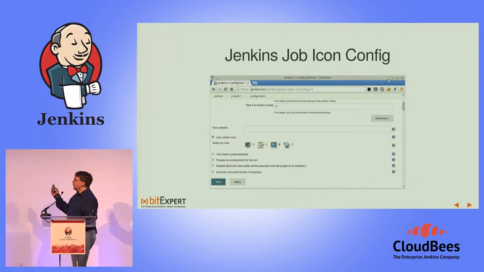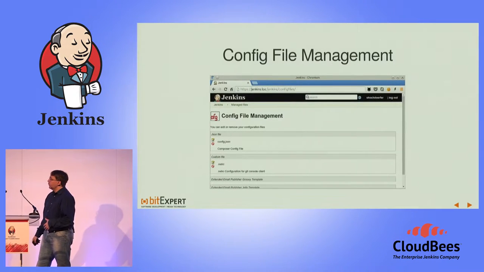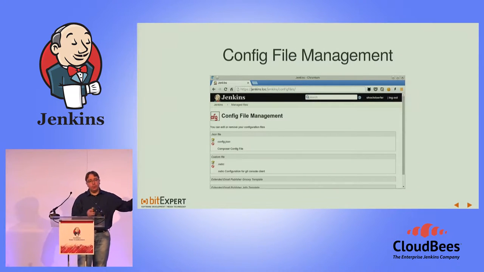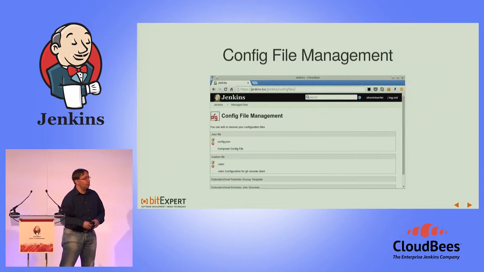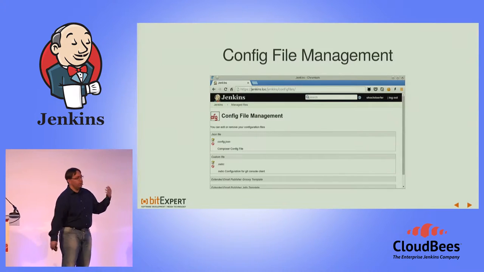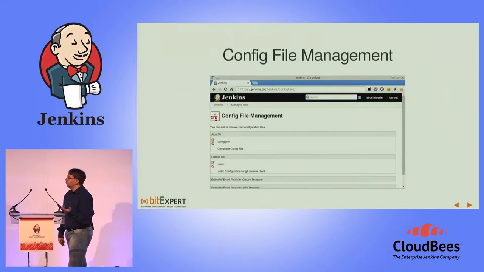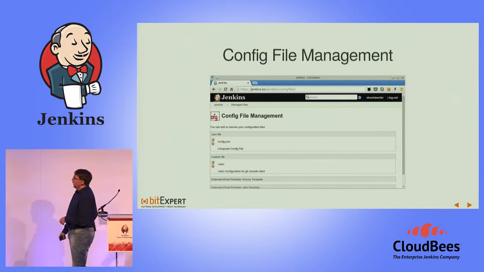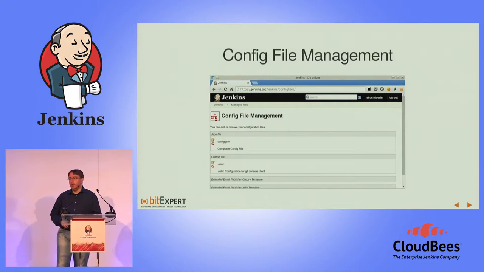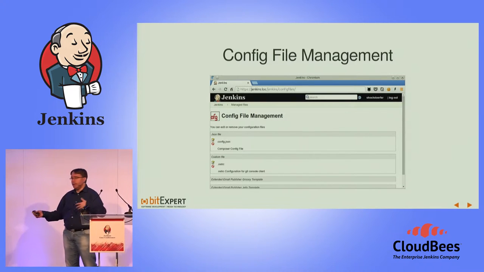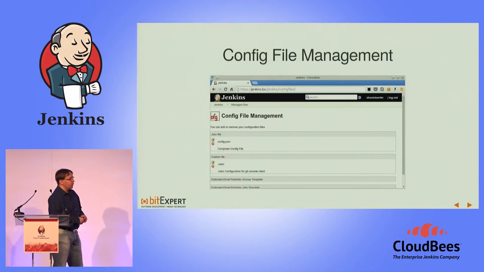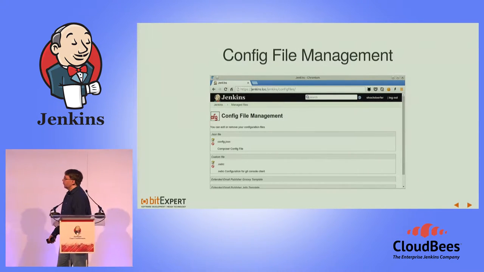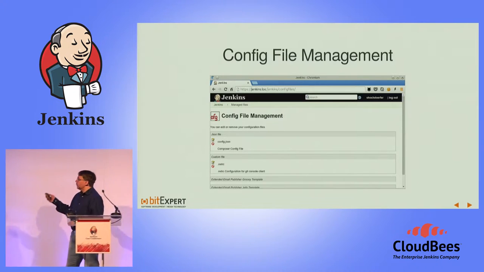Another cool thing we added recently was we used the config file management plugin, which allows us to push configuration files from the Jenkins master down to each of the build nodes. Now, we use this for two specific cases. On the one hand, to push the composer.json file, which contains our GitHub OAuth token and some other configuration, as well as the .netrc file, which is used by Git to do the local checkouts. So I did not need to whitelist all of our build nodes to be able to access our Git repository without any password and stuff like that. So that's pretty cool. I'll show you that later on in the job configuration.